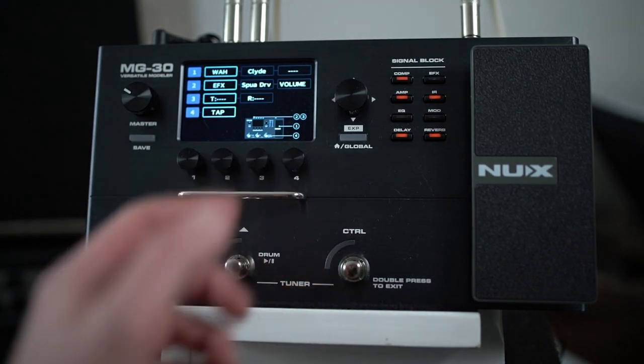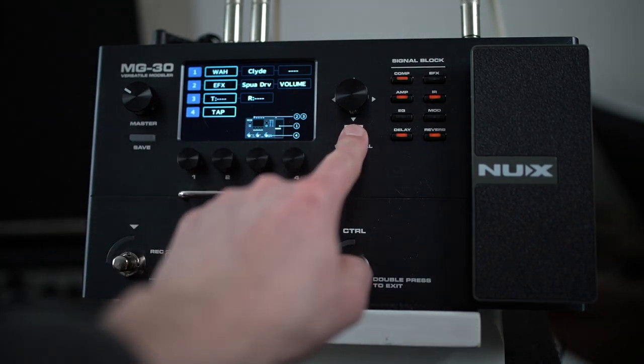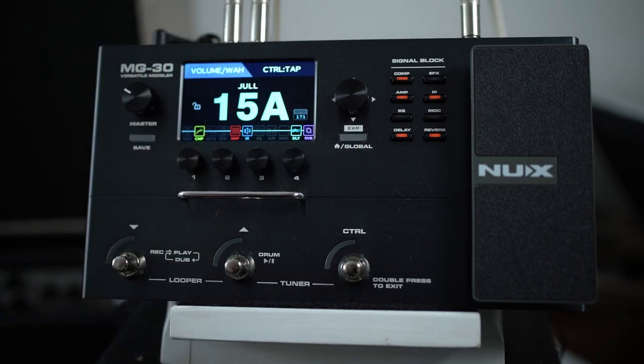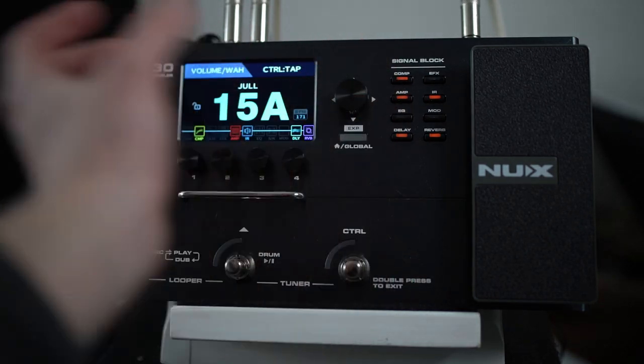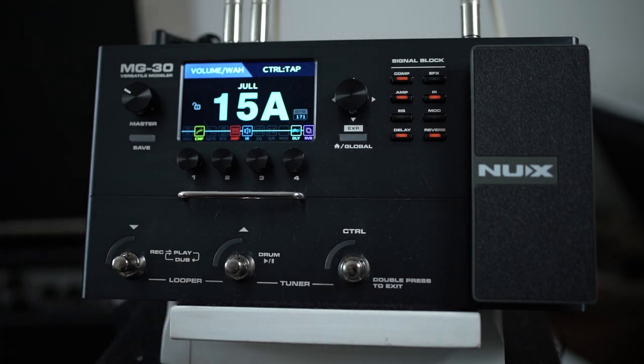So yeah, I think there's probably plenty more you can do with this if you want to get into that. But these are just the kind of the sounds that the device can make. Obviously, you can go into add EQ. You can go into do all the normal stuff that you might want to do. But I think the core tones are kind of there, and they're decent sounding.